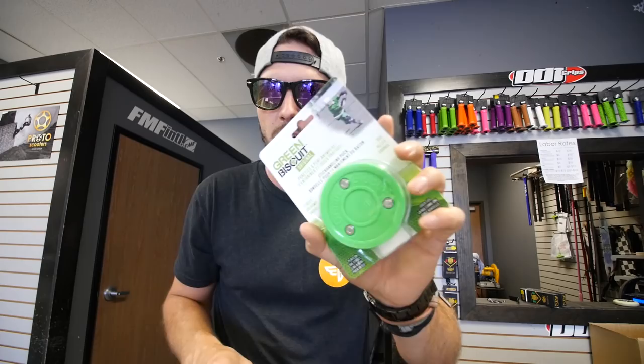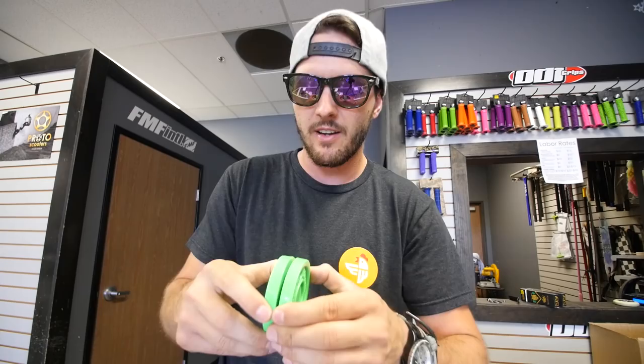And the hockey pucks that I got, they're green. I don't know if these are the exact right ones because I looked everywhere for real ice hockey pucks. They didn't have them at all. They just had these ones. These are the hardest ones that they had. So I kind of felt through the bottom of the packaging if these were anywhere near what I would want. And they were like a hard plastic. Yeah, and that's exactly what they are. They're like a hard kind of plastic sort of thing.